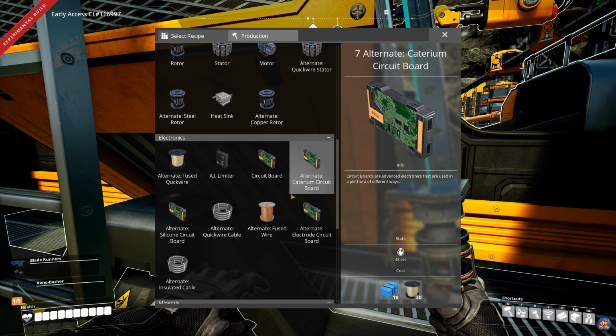If you have plenty of Caterium, I suppose it's a good recipe, but I'm not sure why you would trade one of the rare materials for something that you can make from even iron. You can make iron wire and then convert that into cable. But I guess there might be some specific instances where that makes sense.